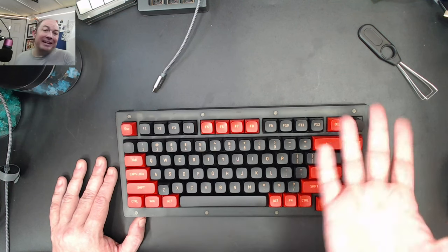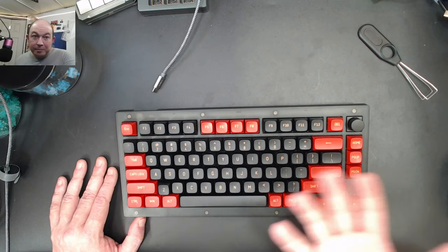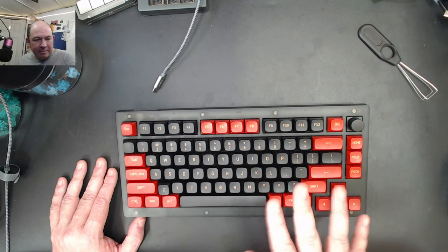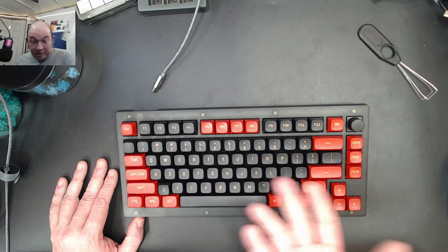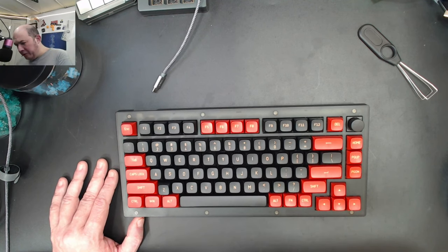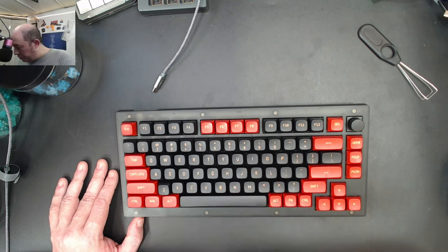And even if you were to get it with the keys and the switches, the keycaps, I don't think Keychron's got the keycap game down just yet. But even the switches alone, you're going to be getting a good deal. And you can always take them out, replace the caps or whatever. But a barebones is what I would recommend, because then you get to choose. But granted, not everyone's like me. I've got a whole mess of switches to pick from at any time. As you saw, I just said, hey, let's go with the Akko Oceans.